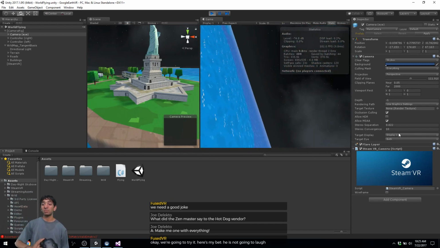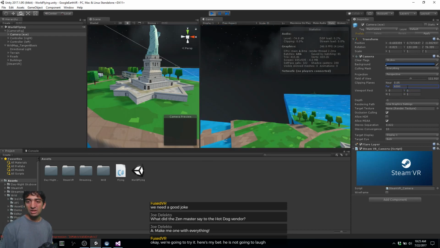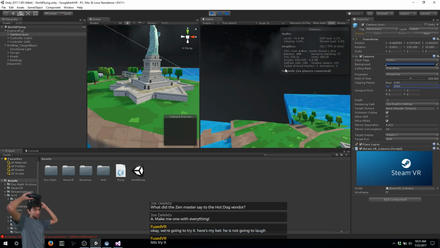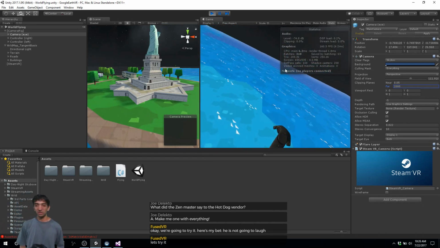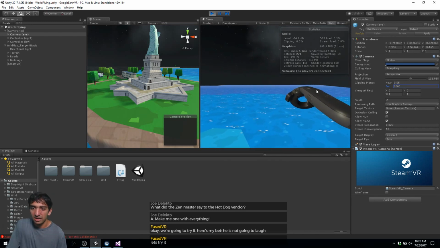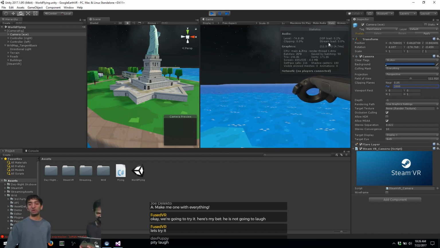Okay, but yeah. If we up this far plane to 6,000, and hopefully I don't crash Unity. Oh, I might have already crashed it. Whoops. Let's bring that back down. Okay, that's better. I think I accidentally crashed it when I went to 6,000. It was not loading. But yeah, you don't want to go to 6,000 because that hits the performance.